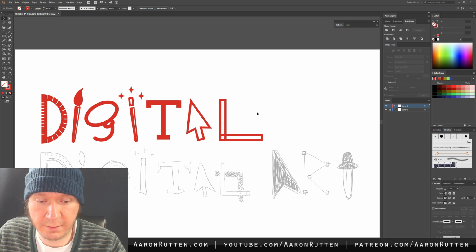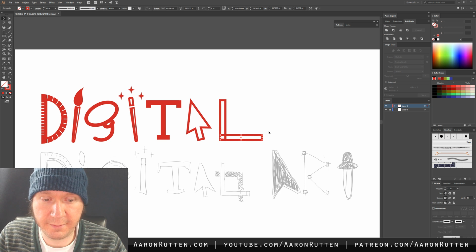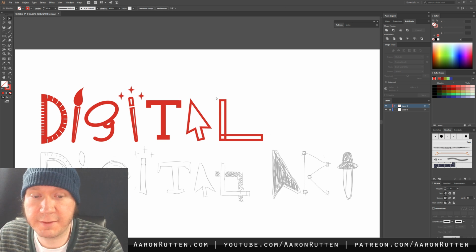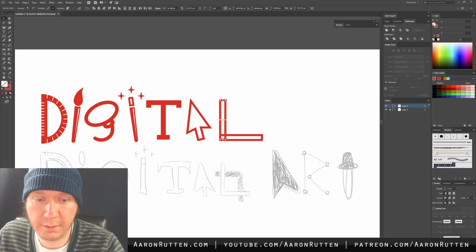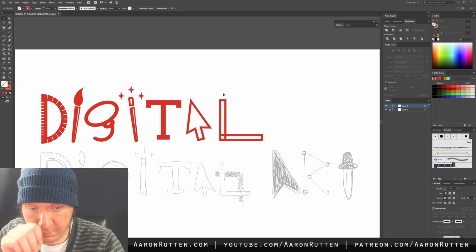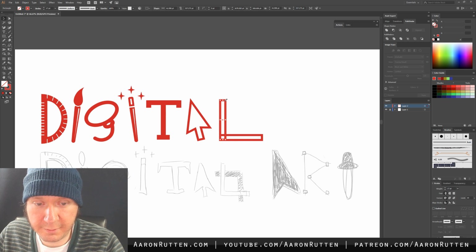I want to make this not thick enough. Or it's not that it's not thick enough, I think these are too long. Something's wrong with it. Let's see.